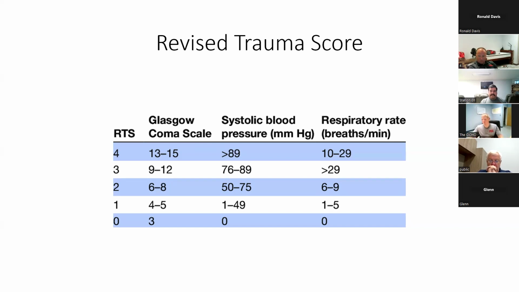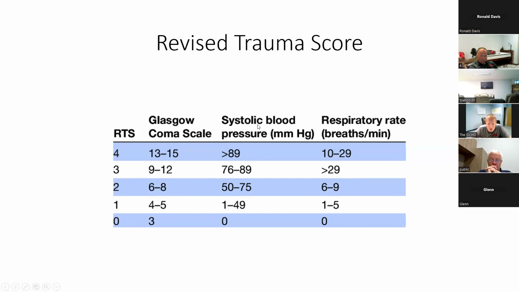There were some things we could have done more, and that's kind of the aim of this revised trauma score, if it is something we move to. When you're triaging patients, the GCS is important, but there's other parameters that can help determine the status of the patient, such as the systolic blood pressure and the respiratory rate. So this factors these 2 parameters into the GCS and gives you a much more clear picture of the patient's severity. So with that being said, let's see, from 0 to 12.